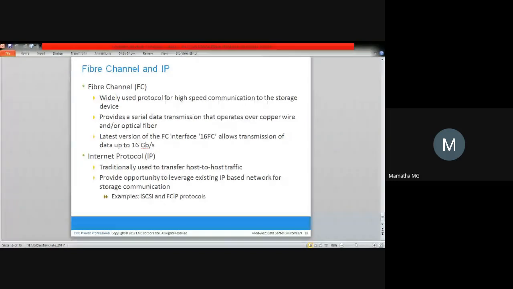Okay, this is your module 1, chapter 3. Here we study about data protection. For data protection, we'll study RAID, where RAID is defined as redundant array of inexpensive disk.